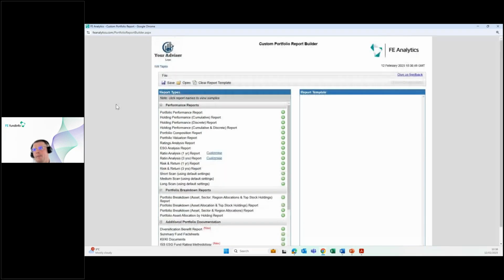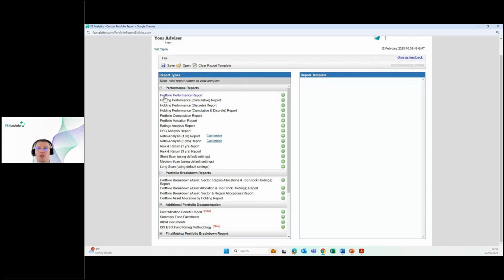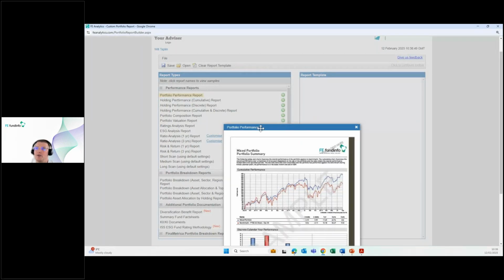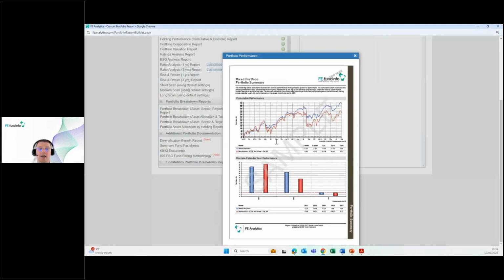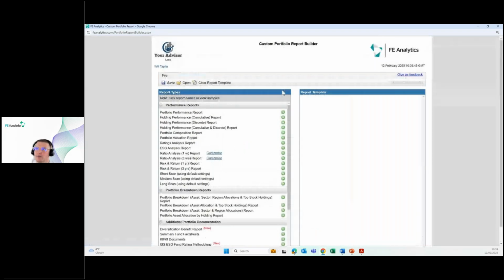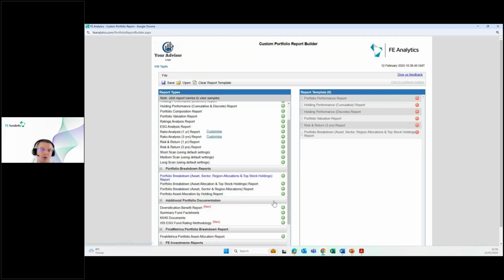Under here, you've got all of these reports. You can go in there and preview each of them. As I said, each of these report types is just going to be one of the pages of the final report. Each time you highlight one of the rows, you can click into it and preview it. It's just a case of building a report that you're going to be using for your client. I can find all the relevant report types that I want to use, and you just press this little green icon to add them over into the right hand side to build out what you need. And again, you can build as many templates as you want.